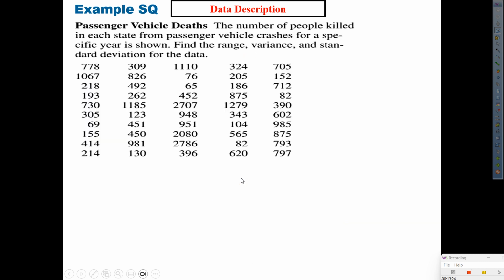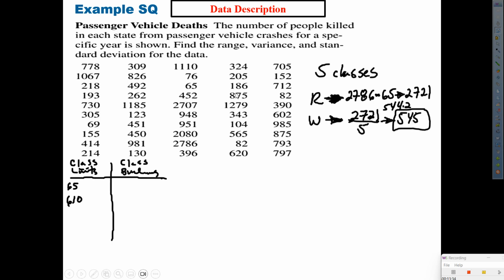All right. So, from there, in class, I said, but what if I don't give you a group distribution, I just give you raw data? What do we need to do? Well, Mr. Q, we need to find how many classes, and we chose 5. We need to find the range, we need to find the width, and start our group distribution. Is that correct? All right, and that was part of last night's homework. All right, so do me a favor, get your formulas in front of you, because I want to see how well you know your formulas.